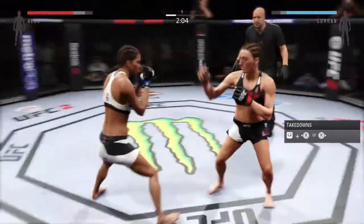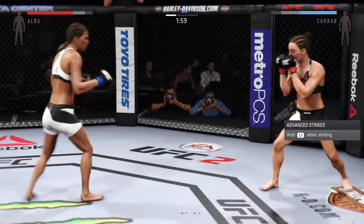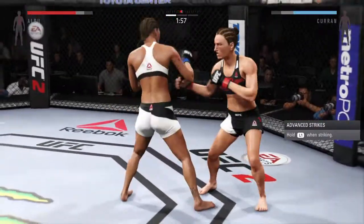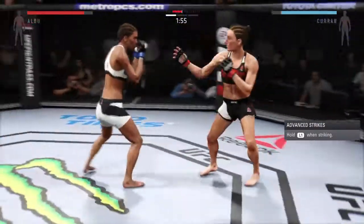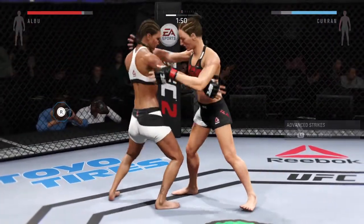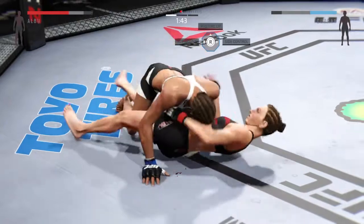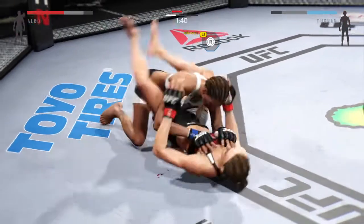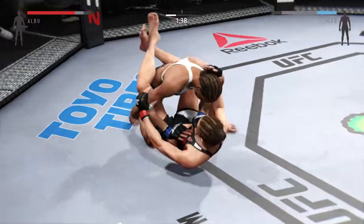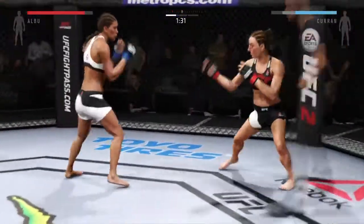Excellent takedown defense. Oh, nice uppercut right there. And lands a good shot. Big roundhouse kick. And they clinch here. She's got the over-under here. And she scores a throw. That's a very nasty cut under her eye. She moves to full guard. And back up again. Really threw a lot of power into that uppercut, but missed.